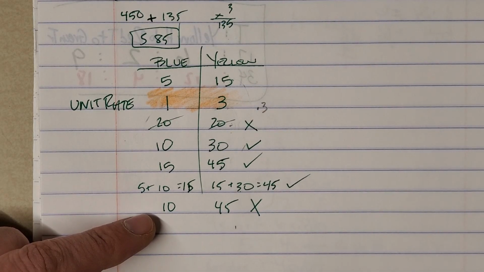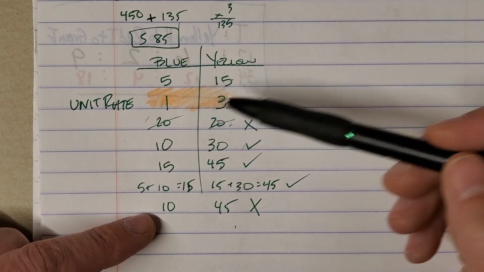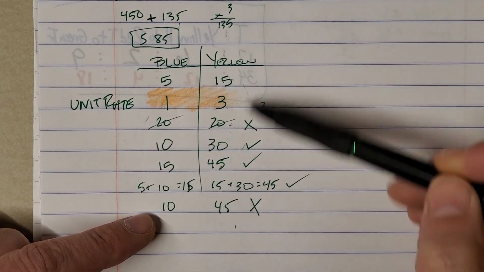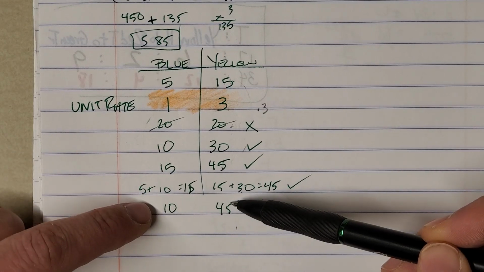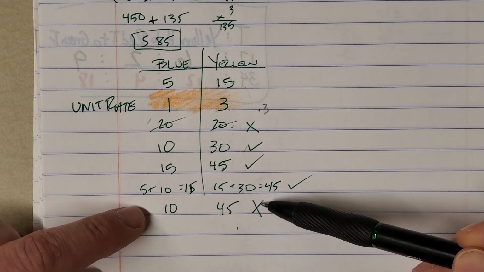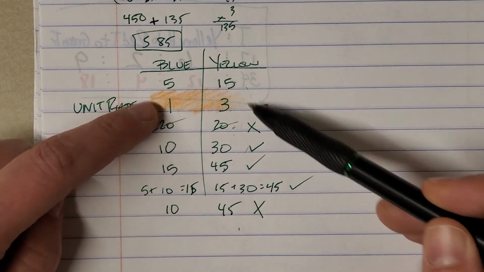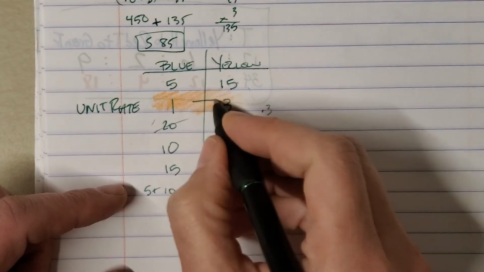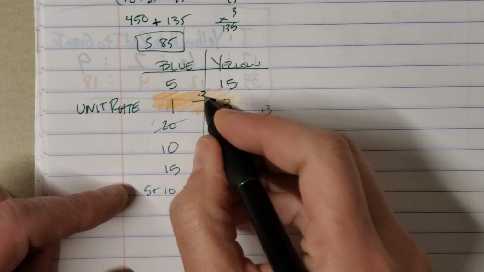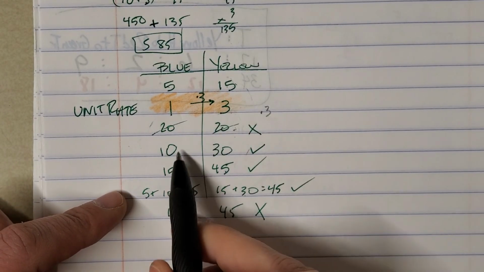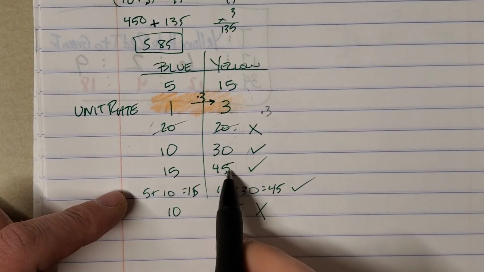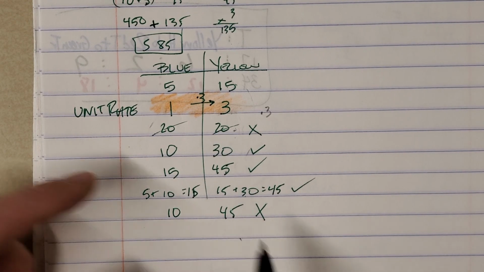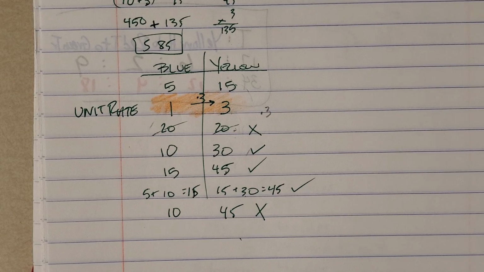But listen to what I said earlier coming the other direction. Going this way, we said double, and this way, triple. Those were not the same relationships, therefore this will not be the same ratio. Right? So same relationships going this way, same relationship going this way. If you might have noticed, going this way is timesing by 3. 5 times 3 is 15. 10 times 3 is 30. 15 times 3 is 45. Okay? Looking for relationships. Good luck.